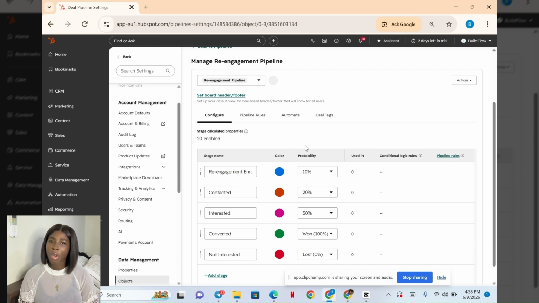All the properties that we've built were built with intention, from contact to company to deals, and they are all going to have their purposes. As we proceed in this project, we're going to understand why we built what we built. The pipeline was also built around how the business actually operates. And in the next video, I'm going to delve into the four core automations that run the sales process in the background.